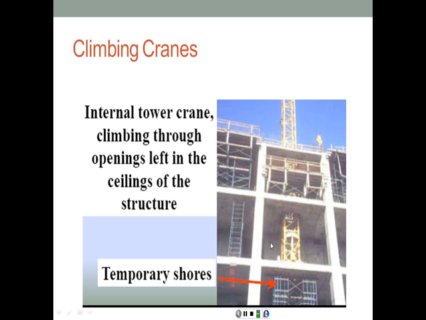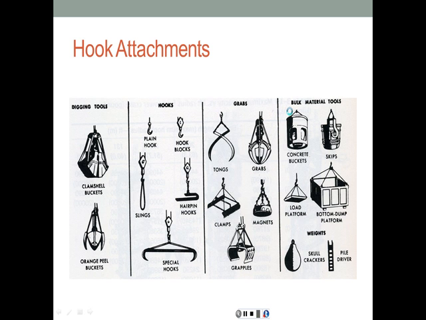Climbing cranes. Here we can see that the climbing crane is inside the building itself. So you have an opening in the slab where the crane is going to be elevating itself. Internal tower crane climbing through openings left in the ceiling of the structure. And you have here temporary shores to carry the extra load resulting from the load itself.